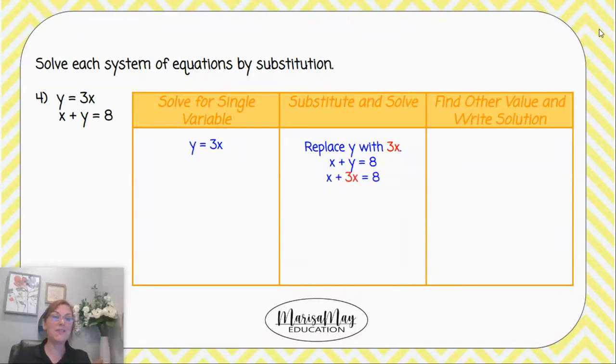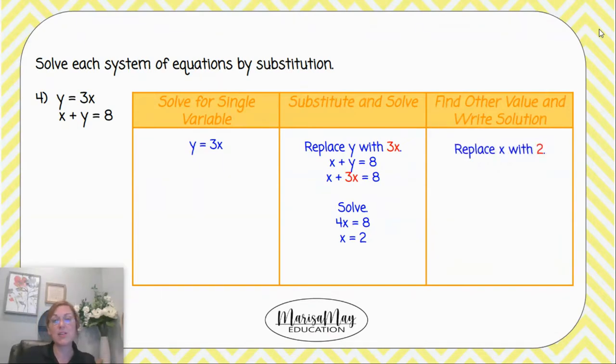Now, when I do that, then the equation becomes very simple to solve, right? So I've got x plus 3x equals 8. That gives me 4x equals 8. Then you can divide both sides by 4, and I get that x is 2. So that substitution of the 3x in place of the y, then I can solve. All right, let's go to our third step. Now that we know that x is 2, we're going to replace the x with a 2.